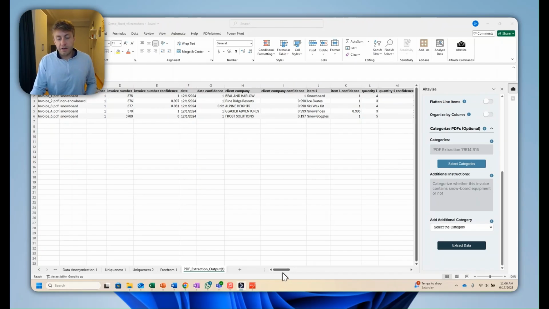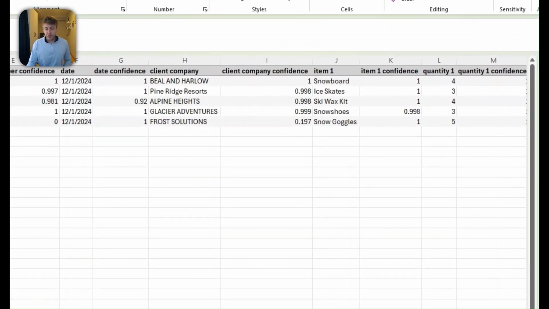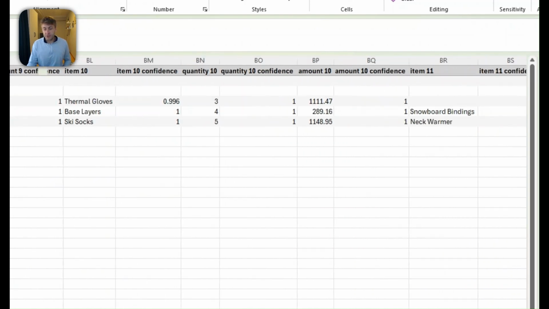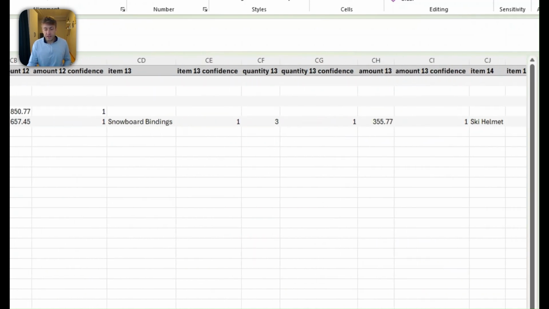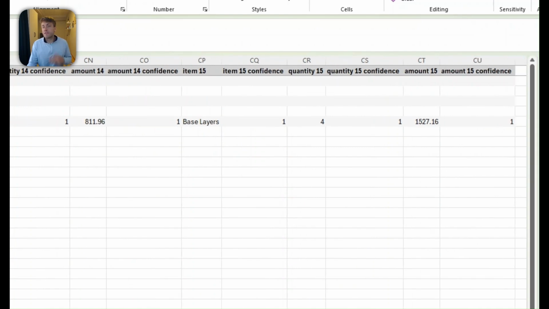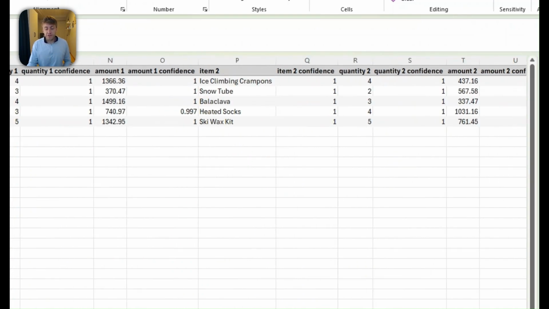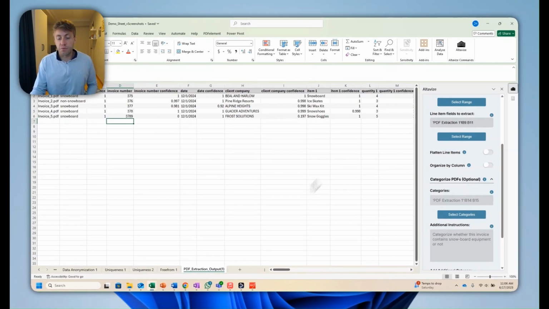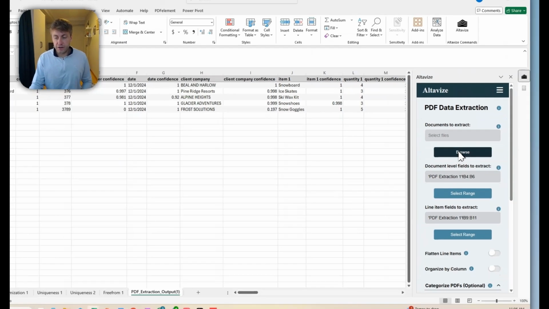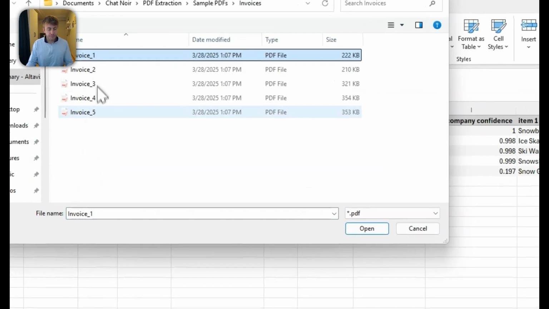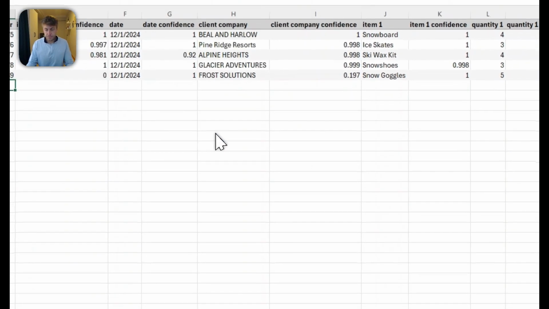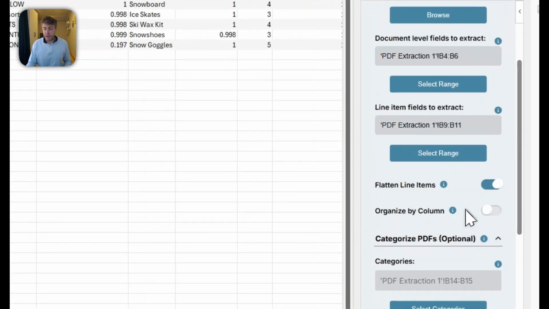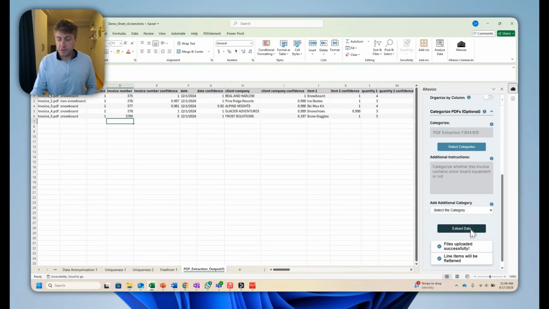As I teased earlier, the structure here of having the line items, especially for these invoices with multiple items, stretch out to the right, you'll see that it's uneven and it goes out pretty far. This might be pretty difficult to work with, and that's why I'm going to rerun the results with the flattened line items so you can see how that would work. So we'll reselect the files. Everything else stays the same, and we will flatten the line items. And here we go.